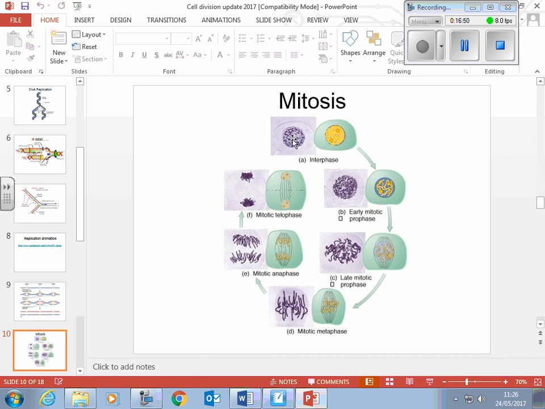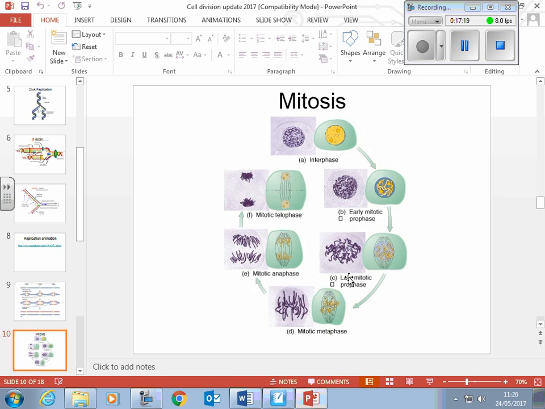So if you go around this one, no visible chromosomes, then you get to prophase, they start to become visible. And so by late prophase, they're there, but they're not organized in any way. In metaphase, they're across the middle. Anaphase, they're pulled apart. Telophase, you get 2 new nuclei. And then you could put one of these round again if you wanted to. So that's the first bit of 1.2.